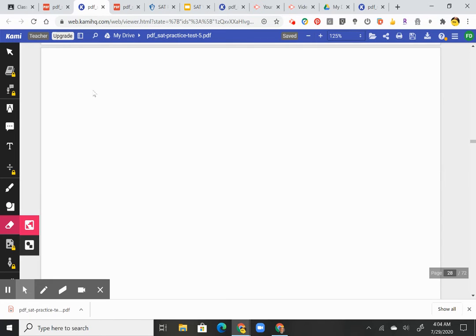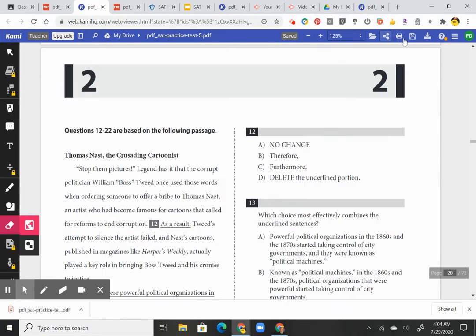And with Kami, if it ever opens in Kami, it allows me to use various text box, annotation, drawing functions on here.